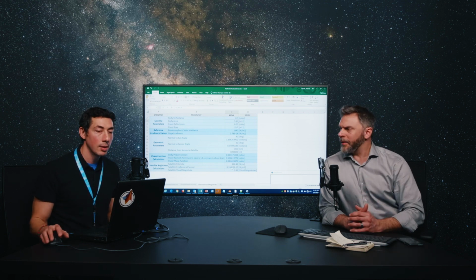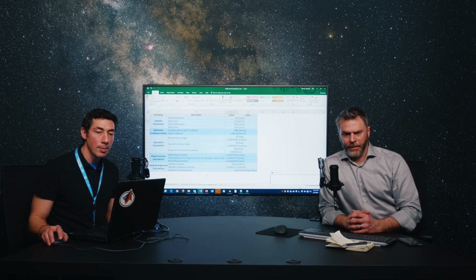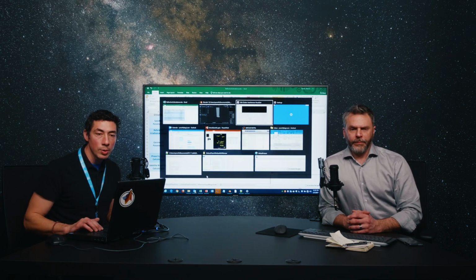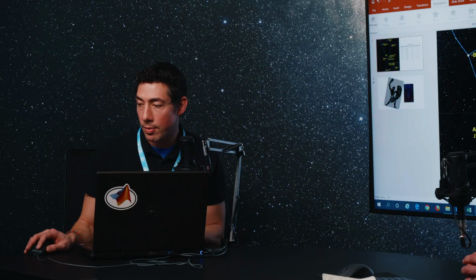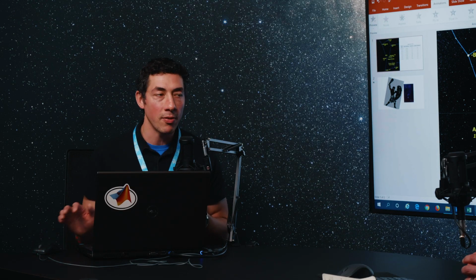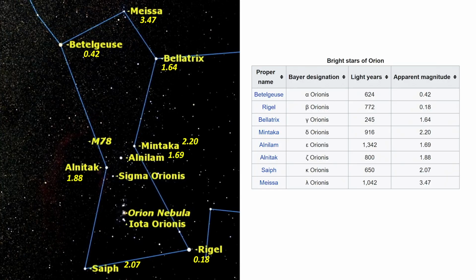Can you go into the visual magnitude background? Yeah, absolutely. What I wanted to do is show an example of what that visual magnitude looks like. One of the ways I like to get folks calibrated with visual magnitude is to show an example that we're all pretty familiar with. So this is the constellation Orion, and these are the brightnesses for a lot of those common stars.